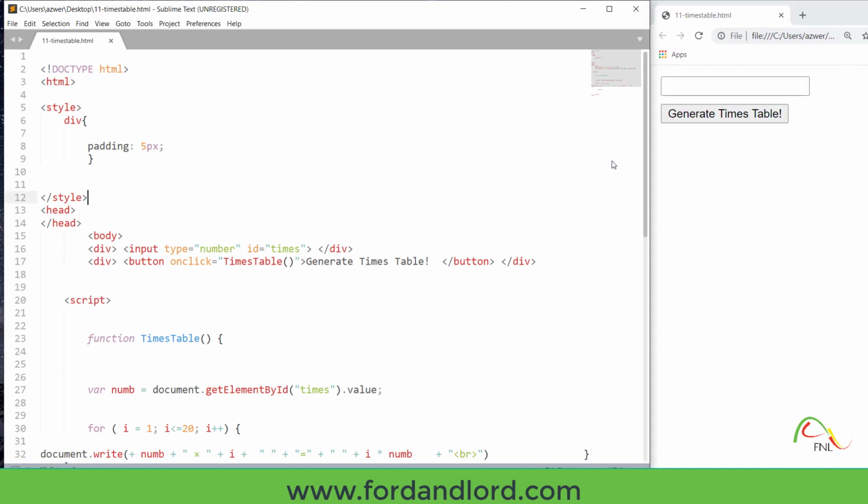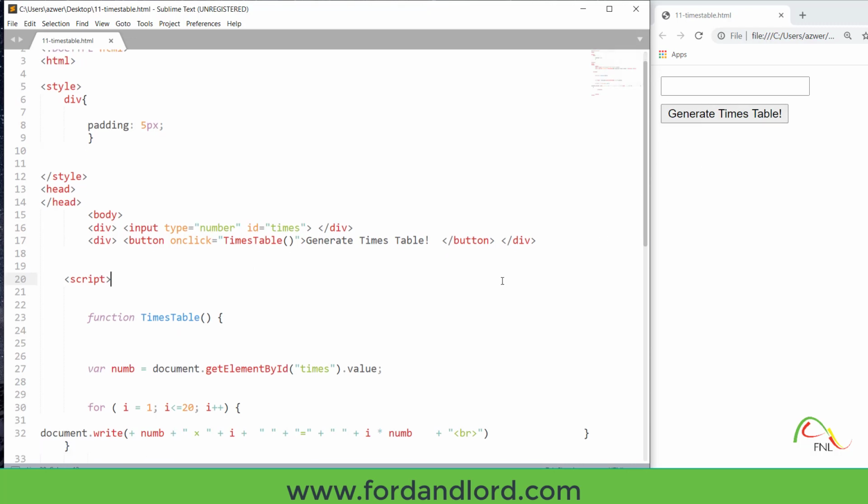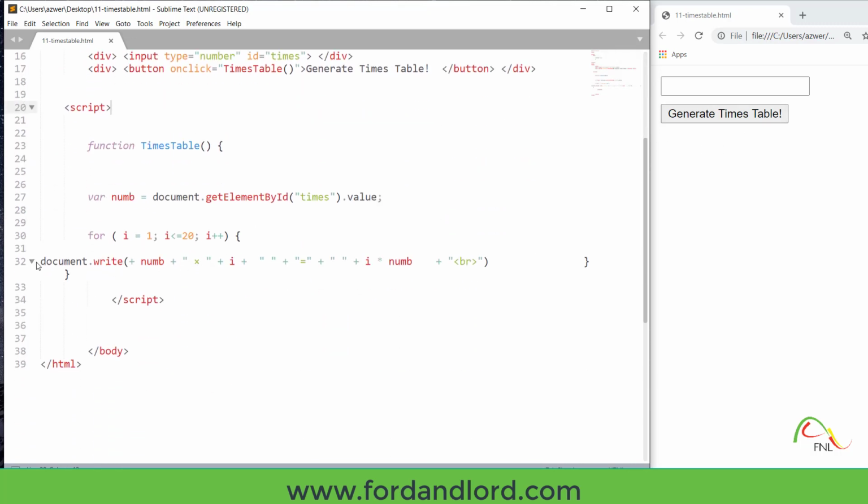One of the reasons that the results make everything disappear is that there's no element here to show the results within the browser, and it is simply the built-in document.write method that we are using.